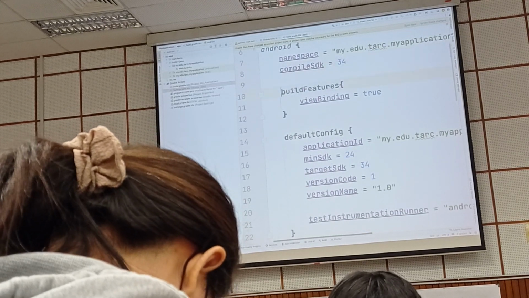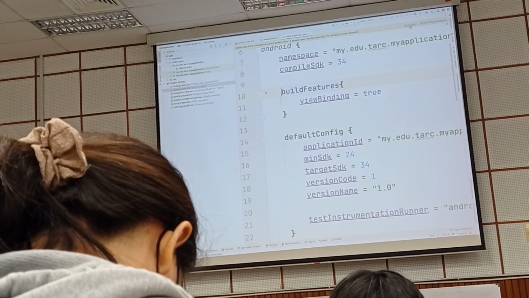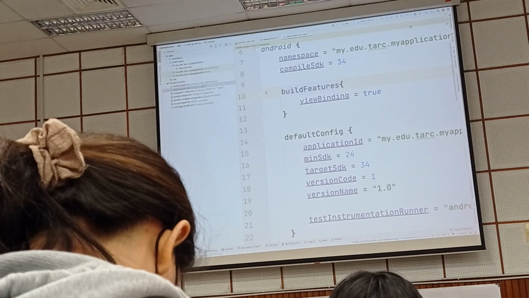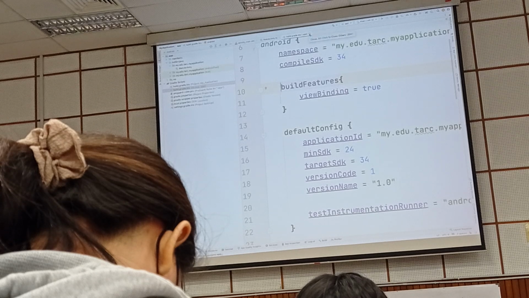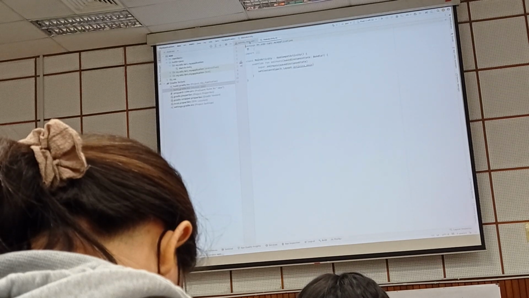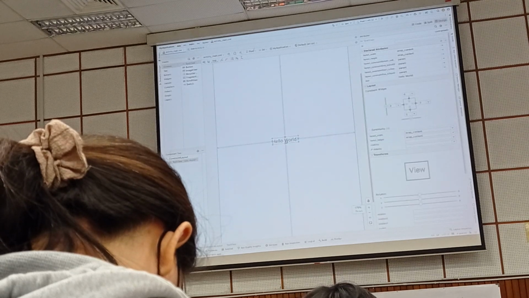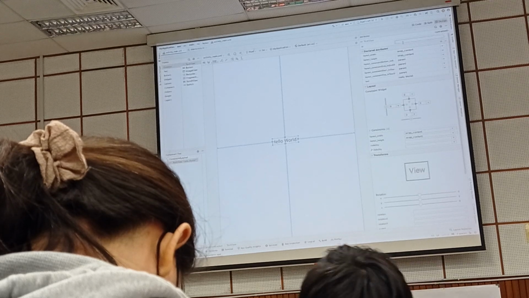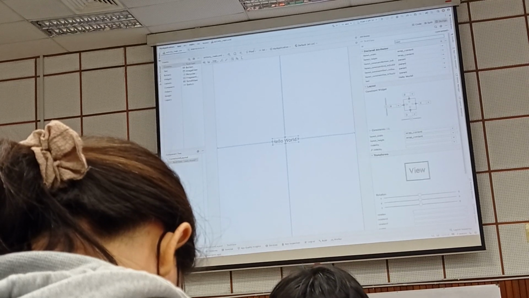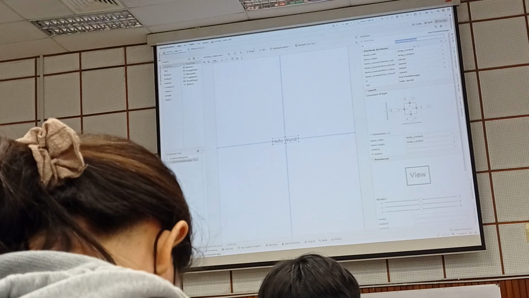In the build gradle script file, you must enable this. And after that, in your UI code, let's say here, I have one single text view only, and I assign it a proper name. I simply call it text view message.